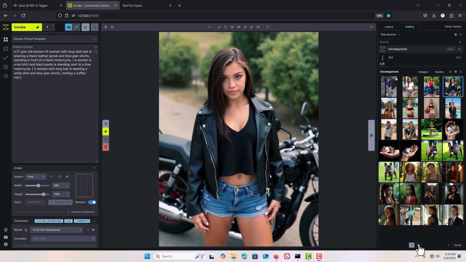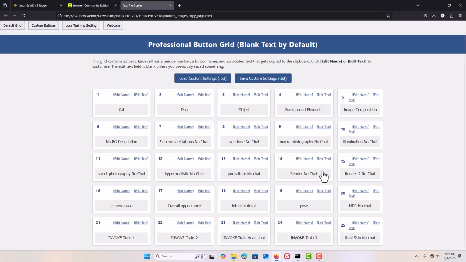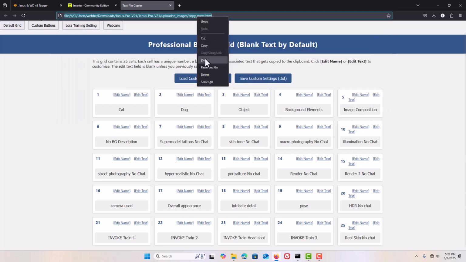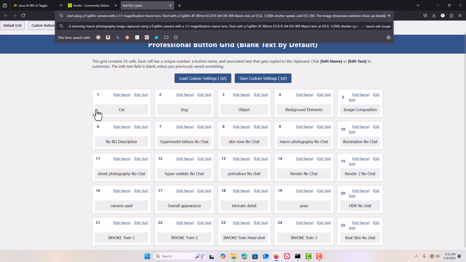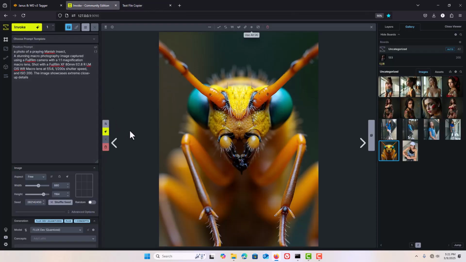As you can see here, we'll go over here real quick. We got that one. These came out pretty good. This one here, you can do with an insert. It was a macro. Okay, so if I press here, you can see the prompt right here. So if I go into the text here, and we'll find the macro, this is what I use for it right here. Copy to the clipboard, and we'll paste it. It's something you've got to experiment with. You can mix and match all kinds of stuff, and just to let you know up front, everything should work.